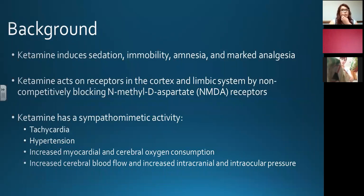And you can't really go to any pain conference right now without hearing something about ketamine. Ketamine has been around a very, very long time, but we're starting to use it in new ways. And that's exciting from a pain management perspective for us. But just to ensure that we have an understanding of some of the complexities that surround the drug, I just wanted to give you a brief background.